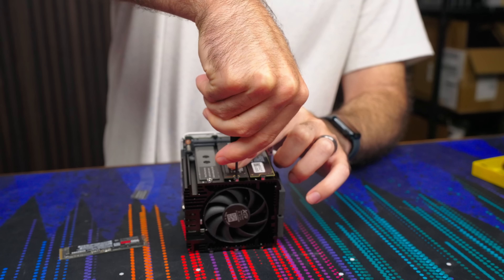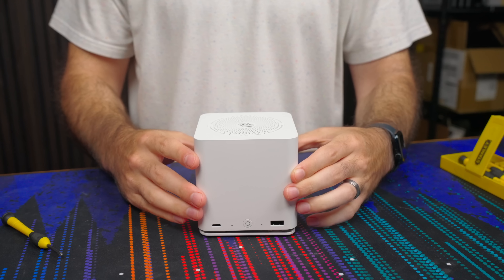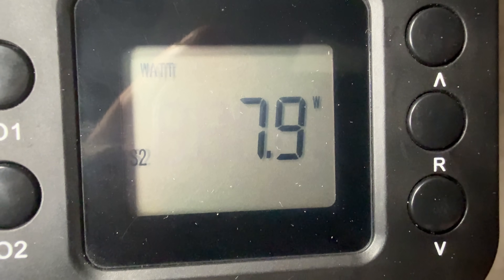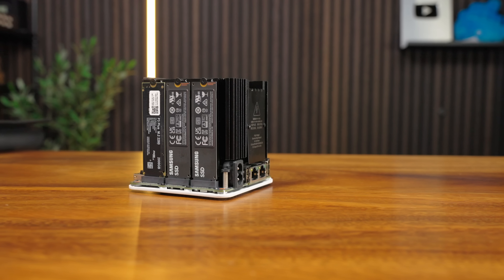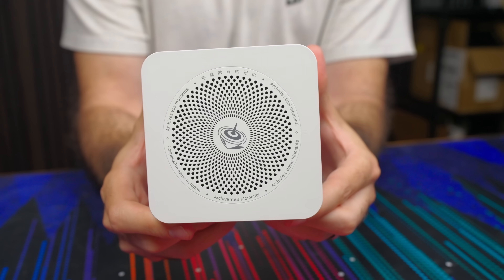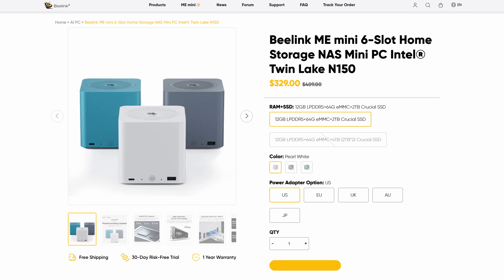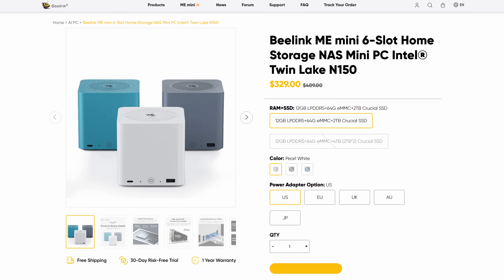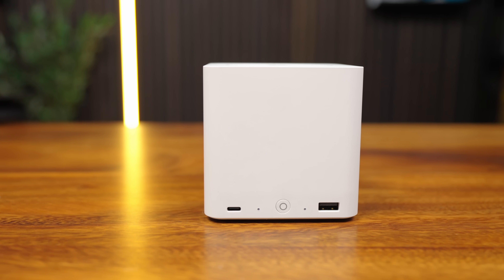Let's wrap this up. I know this wasn't a deep dive, but I've seen enough of these to know what the capabilities are. It's an extremely good buy for a very specific person — someone who is looking for an extremely low-power, moderately capable server that needs or wants all-flash storage. Is that you? Maybe. But hey, even if you just think it's cool, then buy it anyway. For $300, it's an absolutely awesome device even if you don't add any more storage. It's capable, low power, small, and quiet.